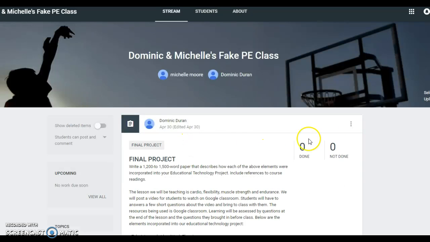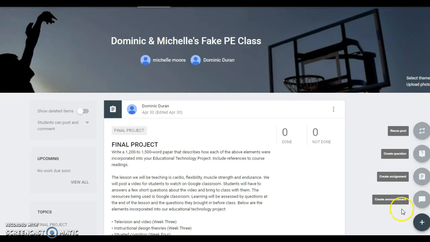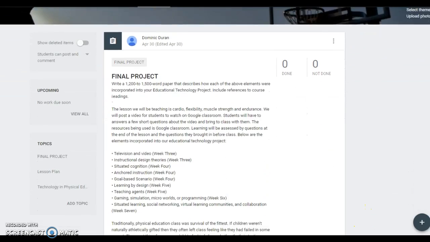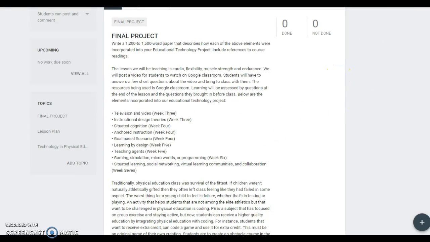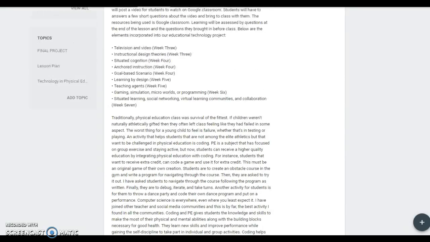Google Classroom is a great way to help you organize your classroom. The button down here shows, if you click on it, where it says create an announcement, which I use a lot in my class for any type of thing, to let them know when they're going to run the mile, just different activities that we'll be doing. You can also create an assignment in this, or questions. This is a real great tool. Dominic and I were also using this to communicate back and forth with each other as well. So it's also a great tool.